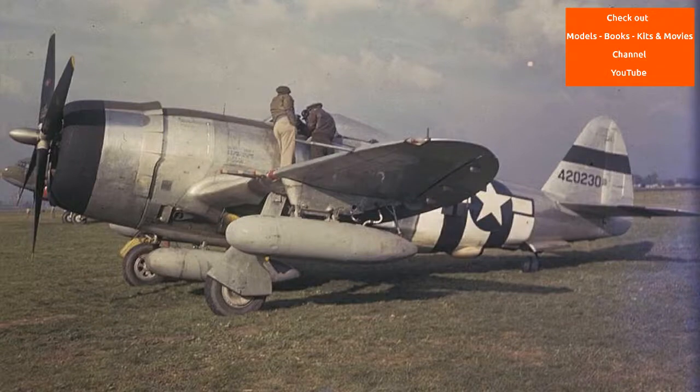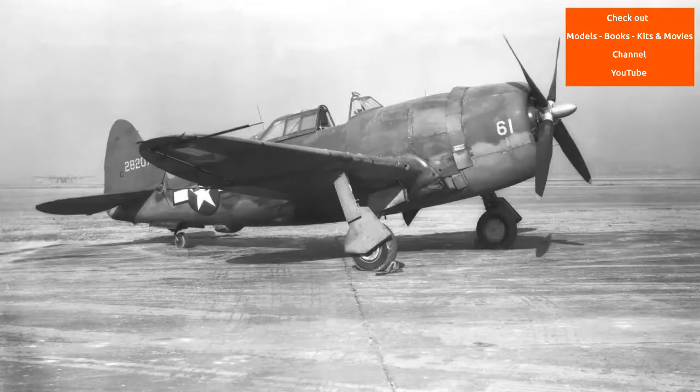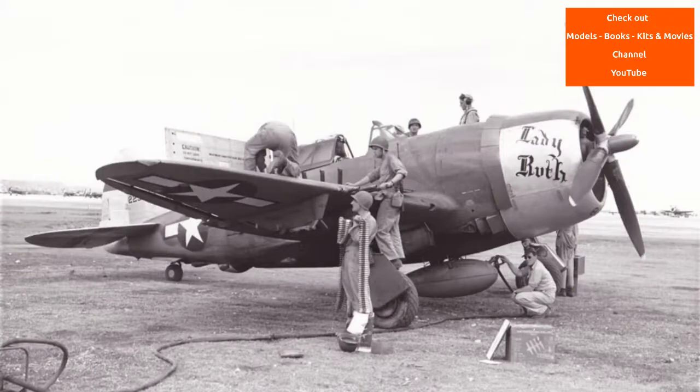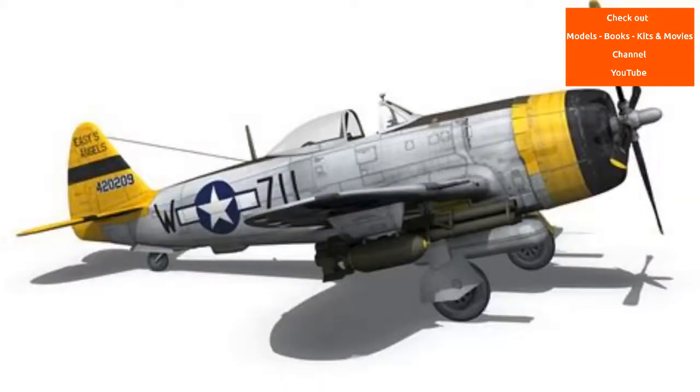With increases in fuel capacity as the type was refined, the range of escort missions over Europe steadily increased until the P-47 was able to accompany bombers in raids all the way to Germany. On the way back from raids, pilots shot up ground targets of opportunity and also used belly shackles to carry bombs on short-range missions, leading to the realisation that the P-47 could perform a dual function on escort missions as a fighter-bomber. Even with its complicated supercharger system, its sturdy airframe and tough radial engine could absorb a lot of damage and still return home, and the P-47 gradually became the U.S. Army Air Force's primary fighter-bomber by late 1943.